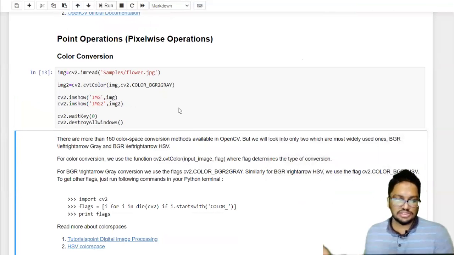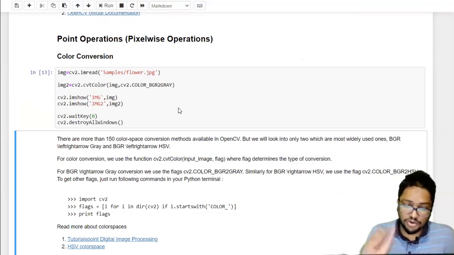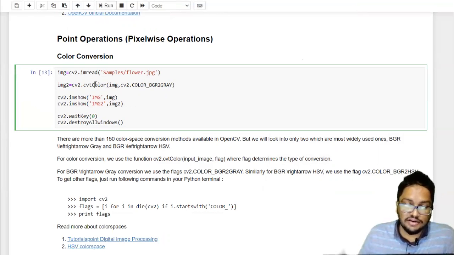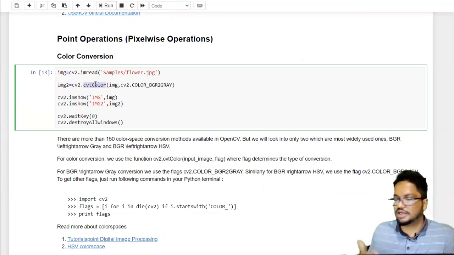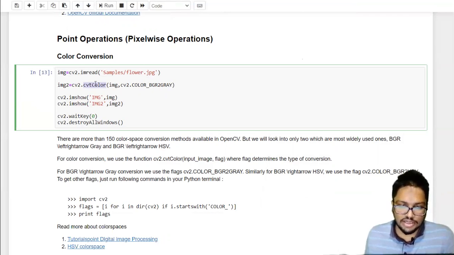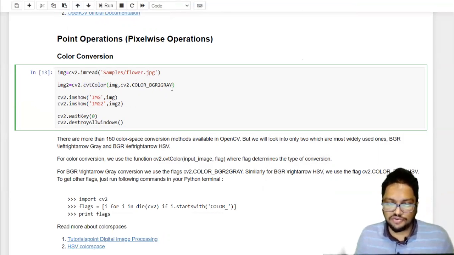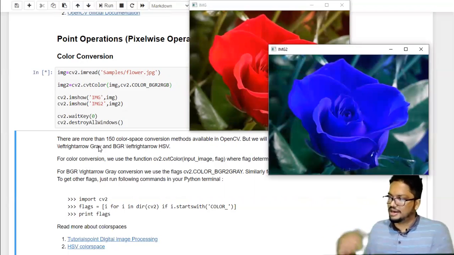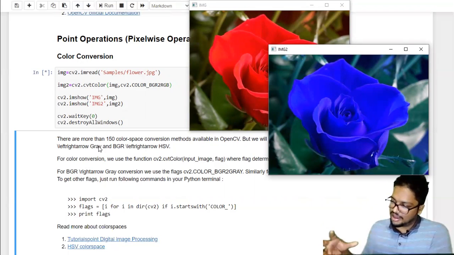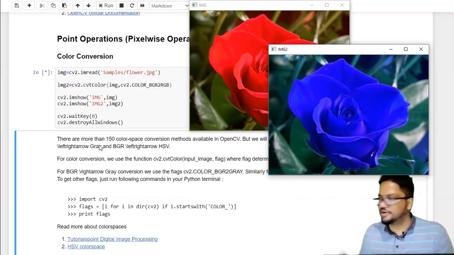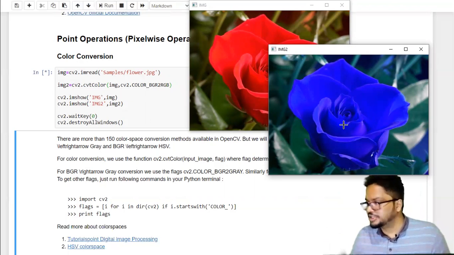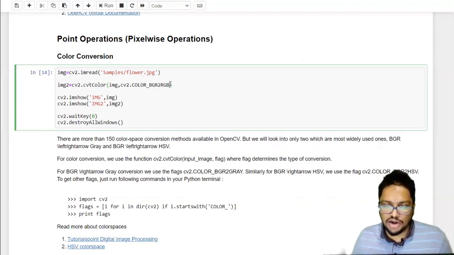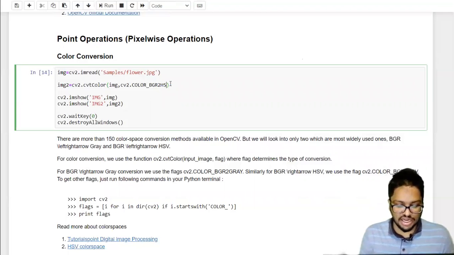We will use these things in our machine learning implementations, but don't think that the convert color function always converts the color image into gray. No, that's not the scenario. We can use it for BGR to RGB, and BGR to HSV, the HSV color format.